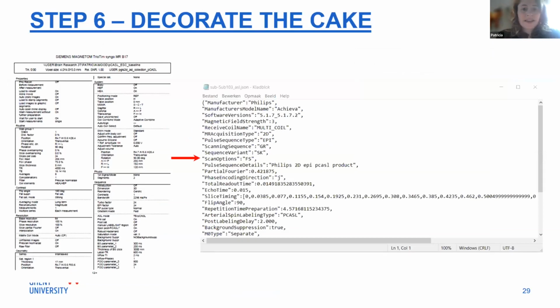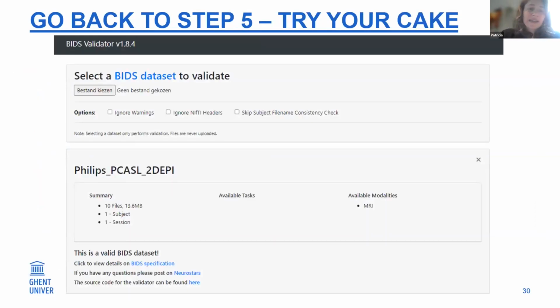And the other thing you really need to start doing is update your JSON files. Like I said earlier, for some MRI techniques, not all data acquisition parameters are included in the DICOM header. So when you start converting, after conversion, the validator may say that there are parameters missing. And then again, that's why you need a protocol file. You can easily use a protocol file to update your JSON files in your BIDS dataset to be sure that all necessary parameters are included. So when that is done, you just try it again, and hopefully this time you have a valid BIDS dataset.